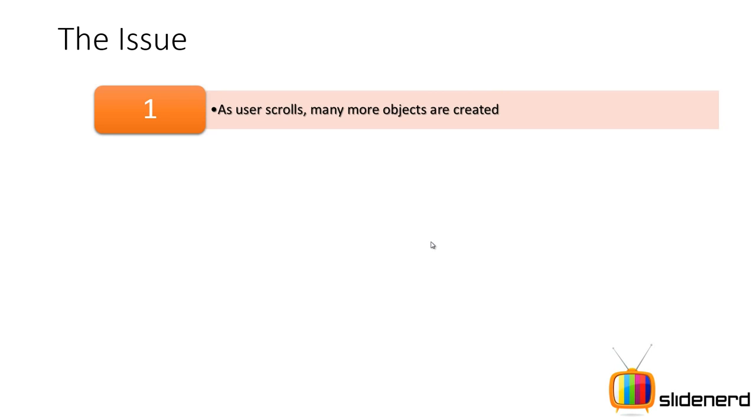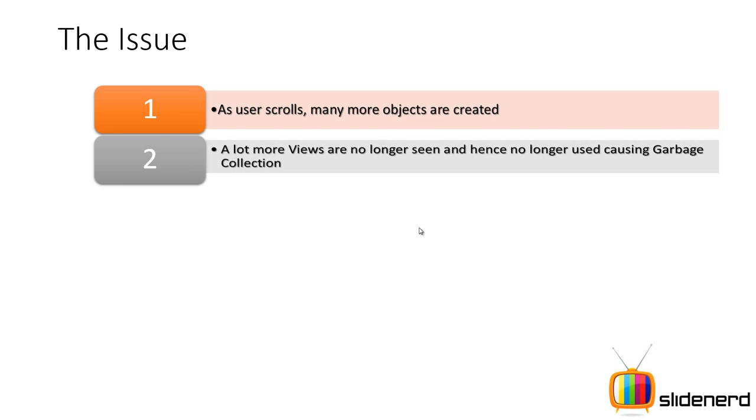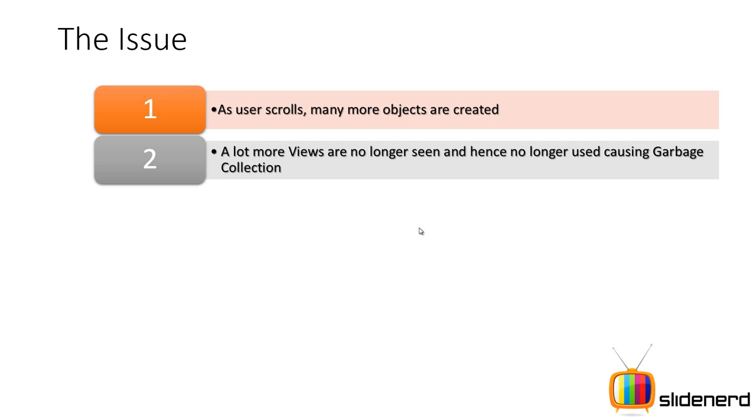So these are the following issues which we have. One, as the user scrolls, many more objects are created. Now think about this. You have 100 contacts on your phone. What would happen if your list view had to show all the 100 contacts with their images, description, and whatnot details? That would be a whole lot of objects being created, right? And then, two, remember, not every view is being seen by the user at the same time. If you have 100 contacts, the user probably sees 5 or 10 at the most at a given time, depending on the screen size. That means the other objects, they are just being created and thrown off.